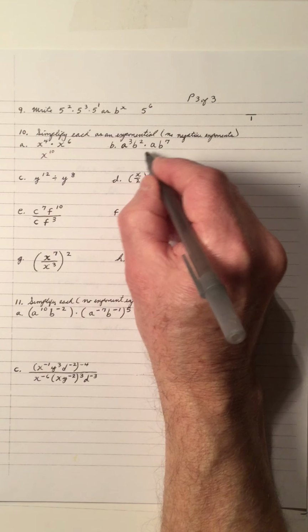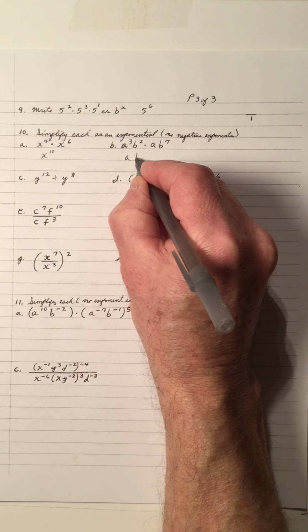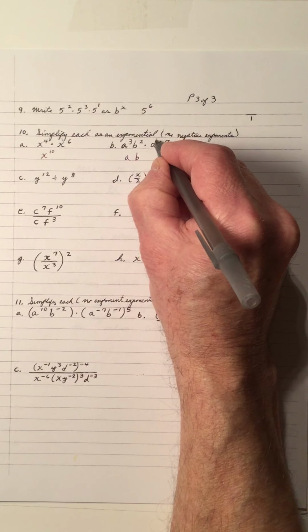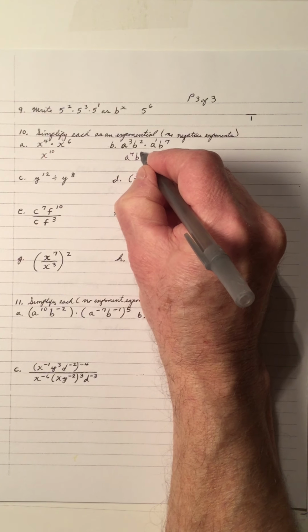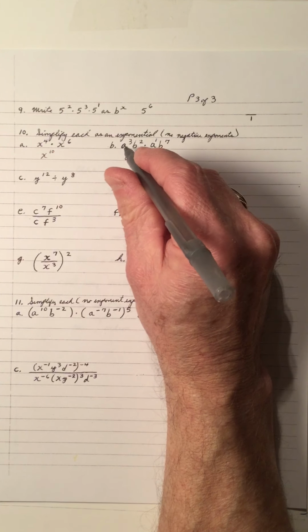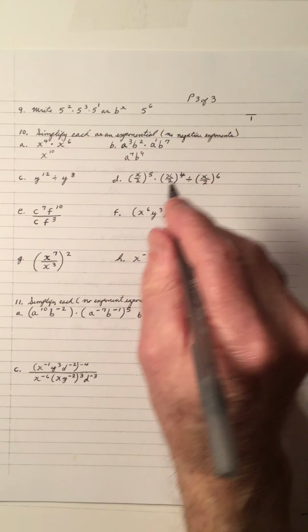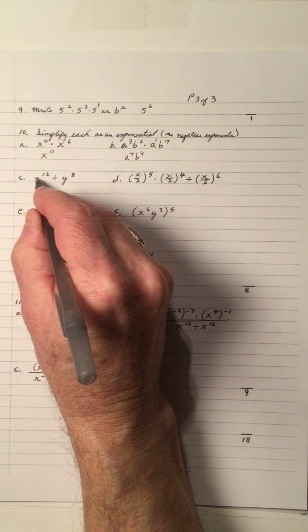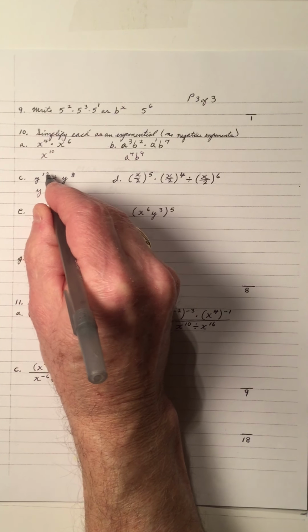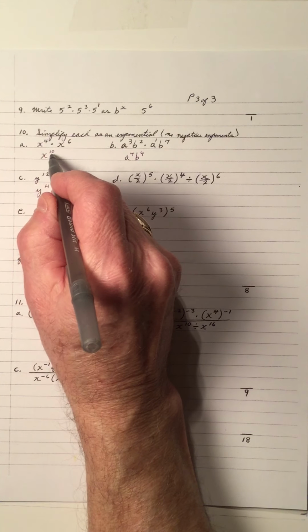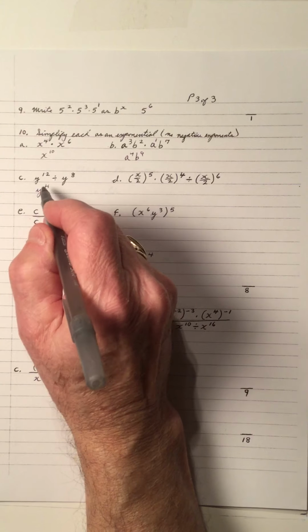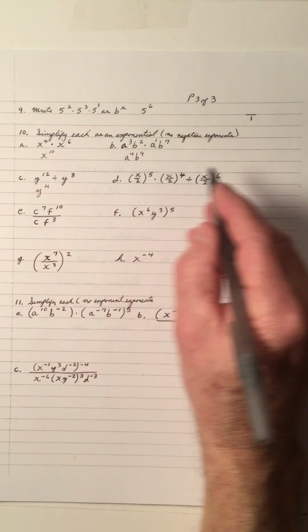Keep your base, which is x, and you add, you get a 10. When you multiply here, you've got a's and b's. So that's a 1. 3 plus 1 is 4, and 2 plus 7 is 9. You've got different bases, so you have to write down an a and a b. And you're dividing, your base is y, so 12 subtract 8 is 4, because when you multiply, you add your exponents. When you divide, you subtract your exponents.